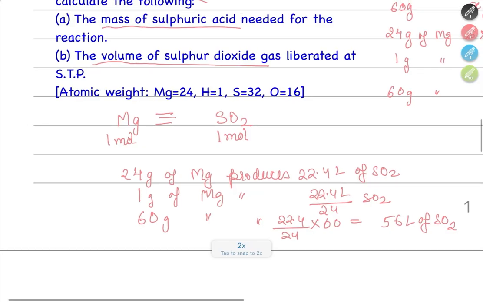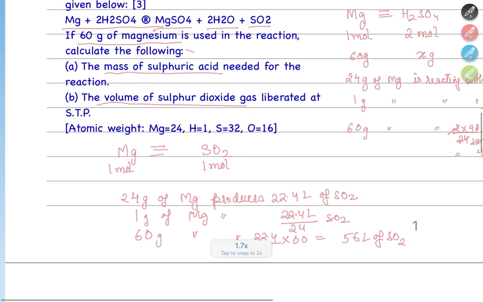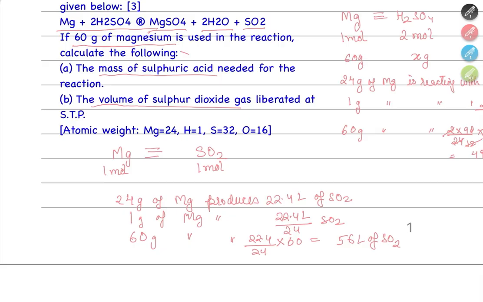So I hope it is clear to you. For every stoichiometry question, you have to refer to the balanced equation and its mole ratio. This is very important. Once you know the mole ratio, you know how to compare. We can compare the moles and we can convert to any entity they are asking, whether it is mass, volume, or number of particles. So first you need to compare in moles and then convert into the unit given and what is expected in the question. I hope you have understood this basic concept and application to stoichiometry.